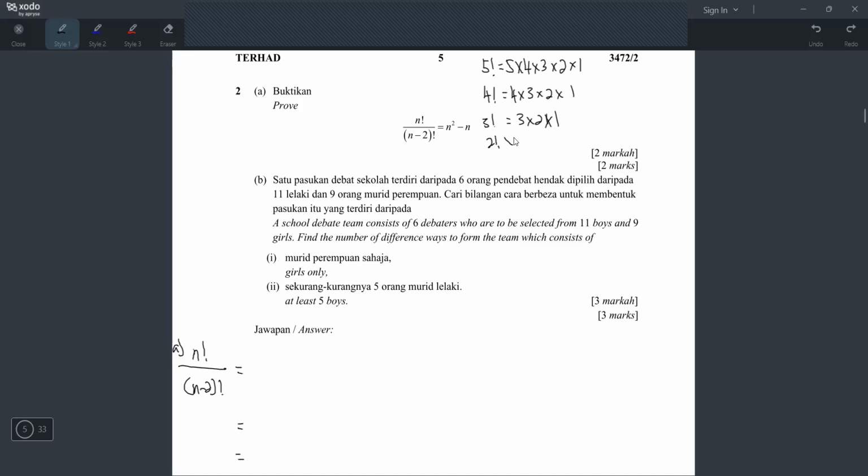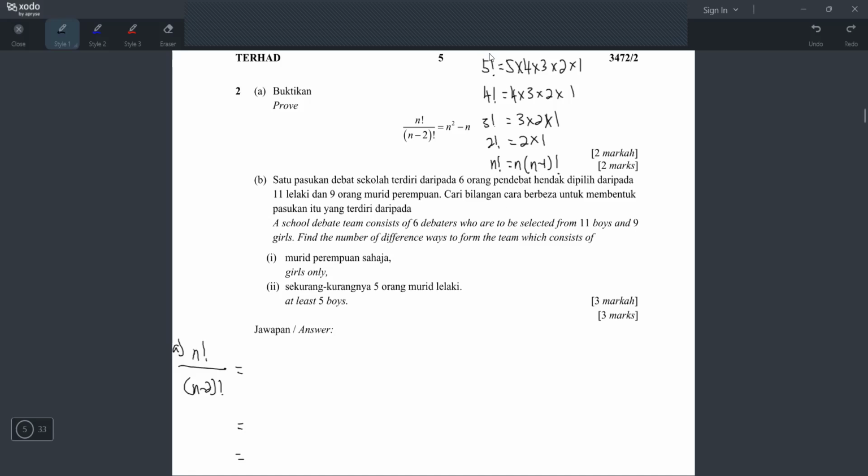So what is n factorial? N factorial. So if I ask you n factorial, it's actually n multiplied with the number before n, which is n minus 1, and then n minus 2, and then it keeps going until you reach 1. Do you agree? Right? That's what n factorial means, right? But instead of writing it like this, we can also write it in a different way. So instead of writing like previously, I will write n multiplied by n minus 1 factorial, right?